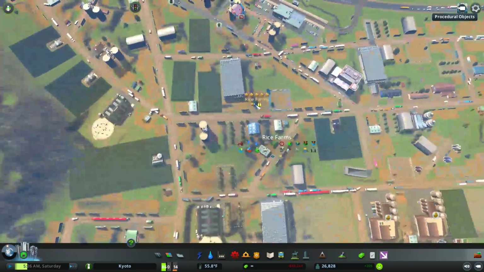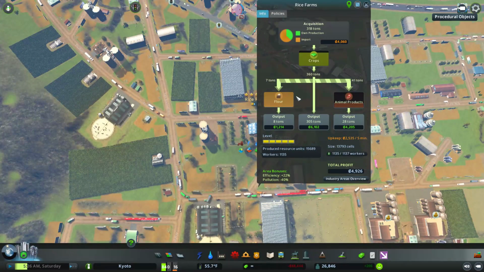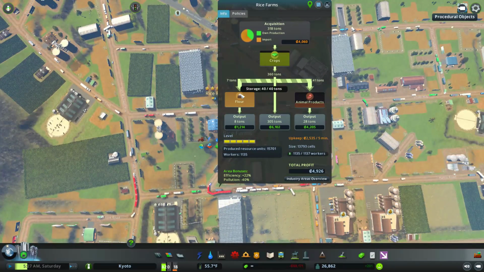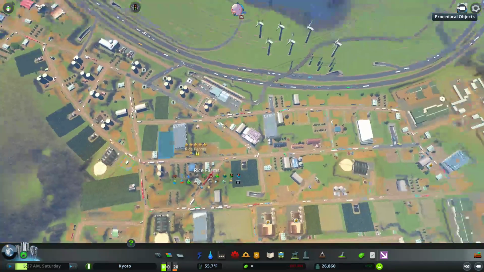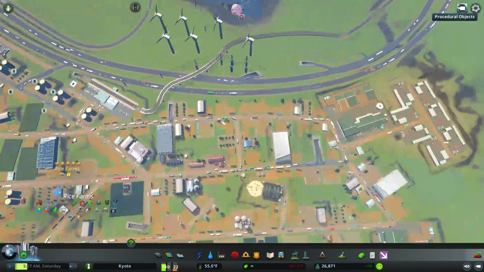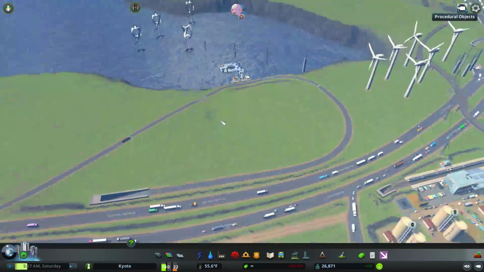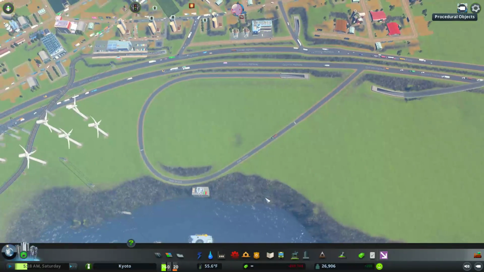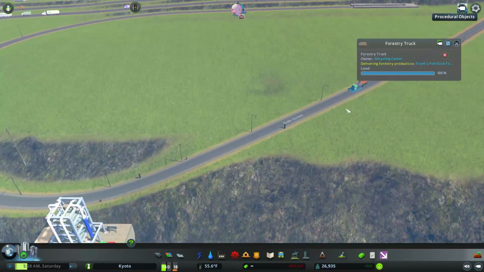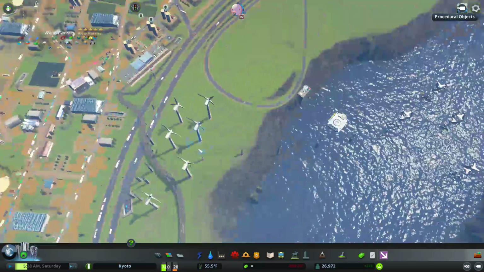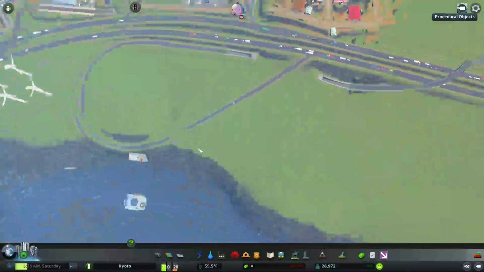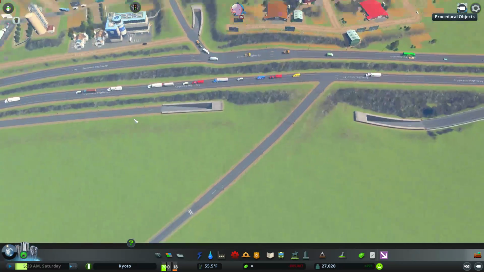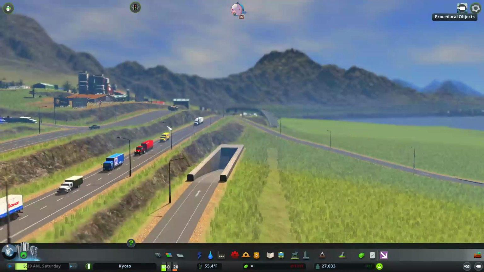How's Rice? Rice Farms is a 5-star place for producing a load of flour, a lot of animal products, way too much flour. This place is thriving a lot. We do have the ocean thermal energy conservation area here, where there's a truck actually headed over there. I forget what this road is for.